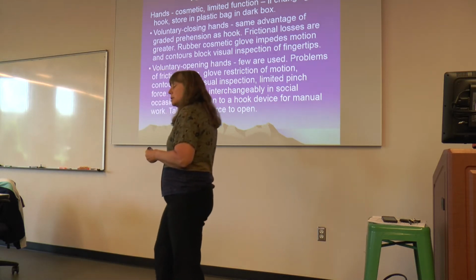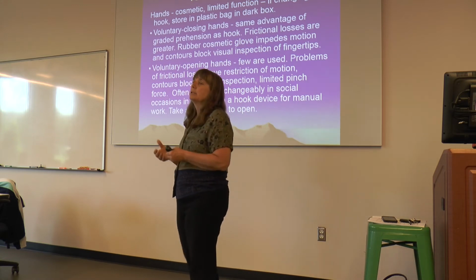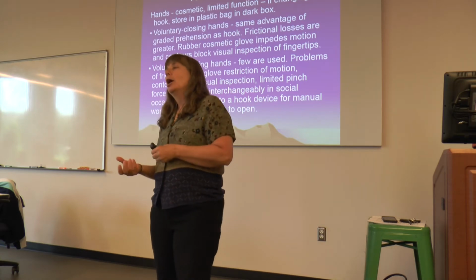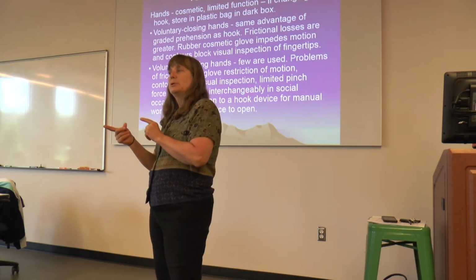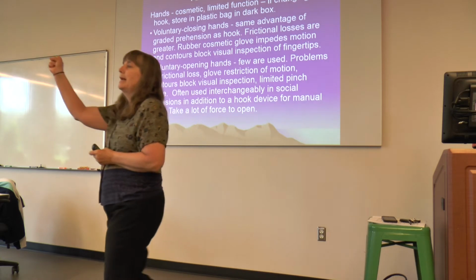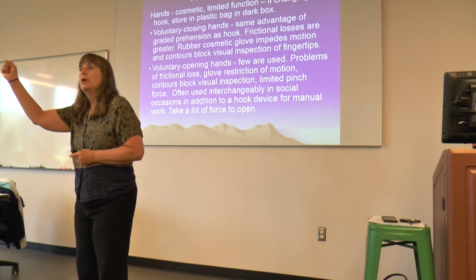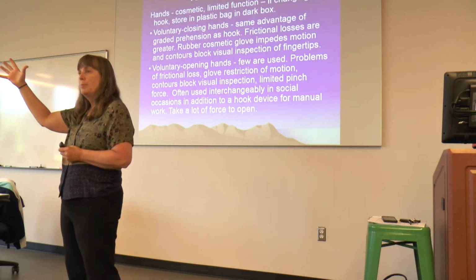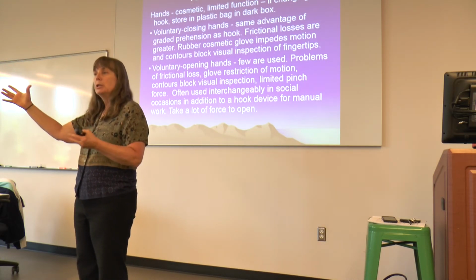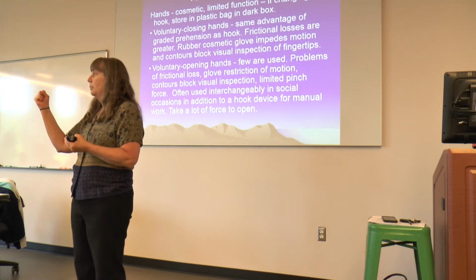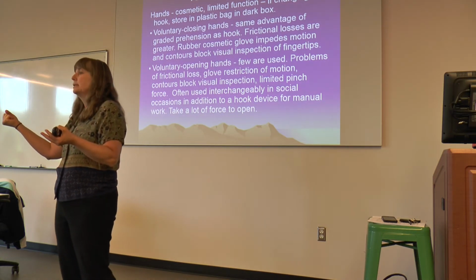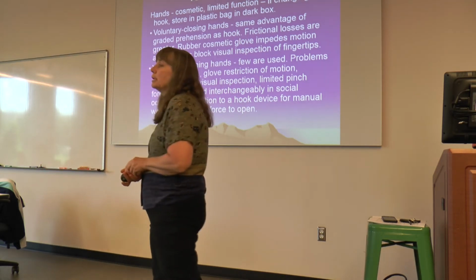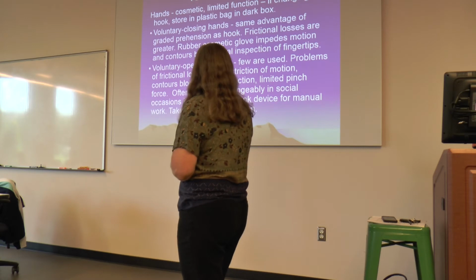You have, just like you did in the hook, voluntarily closing hands and voluntary opening hands. Unlike in the hook, it's the exact opposite of what's most common. I don't go around with my hand fisted and then want to open it up. So most hands, resting position, are open and my voluntary motion closes it, with the myoelectric or the harness system with body power. So more hands are voluntarily closing than voluntarily opening, but you can get both.